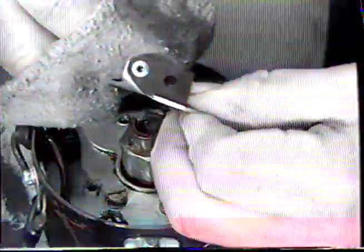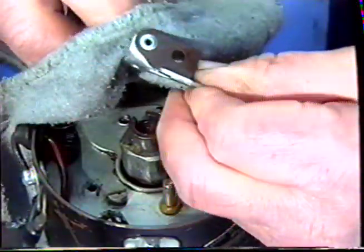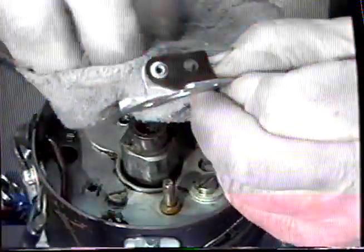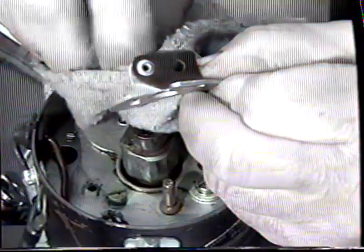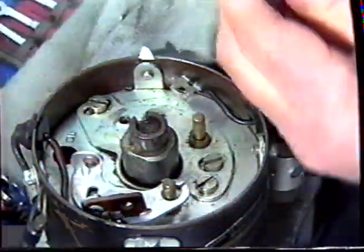Before we can fit the contact points, we're going to need to clean the surface of the grease protectant. We do this with a bit of thinners on a rag and just wipe across the surface. We need to do all 4 surfaces before we can fit it to the distributor.